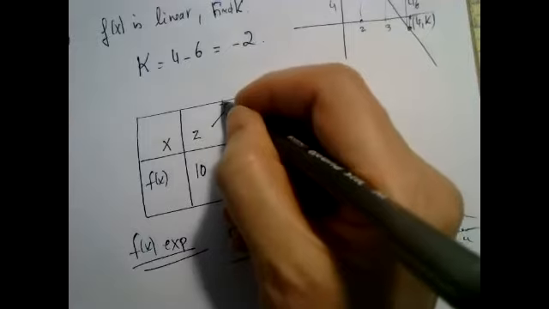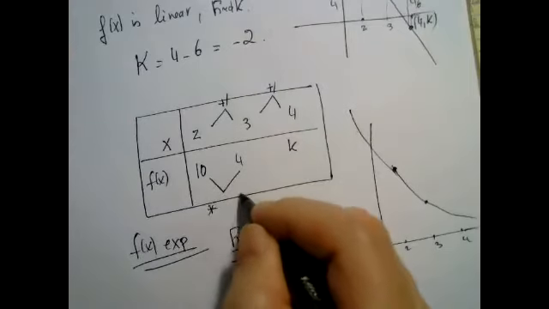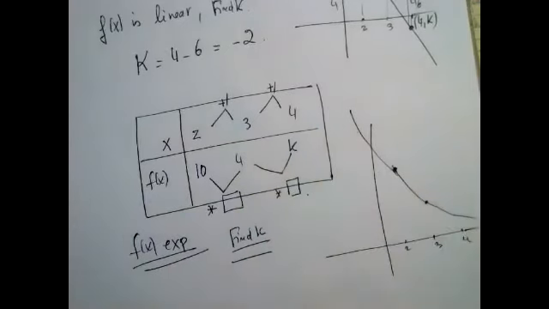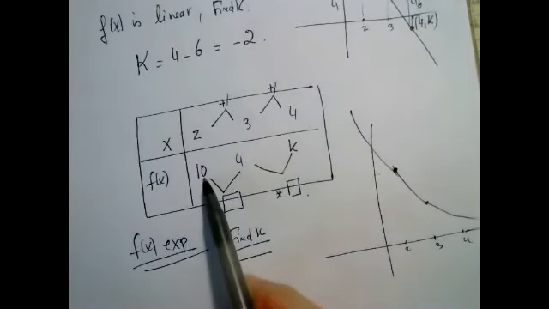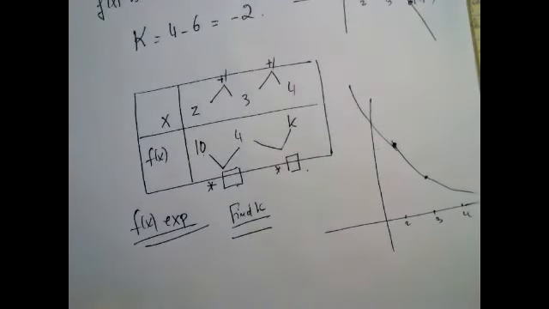Exponential means when we increase by 1, the output should be multiplied by the same thing. So the question is, what is 10 multiplied by to give me a 4? Anybody has any idea? So what is the multiplier? How can I get from 10 to 4? What should I multiply by? Anybody would know? What should it be? I divided 2/5, Cindy, 2/5.